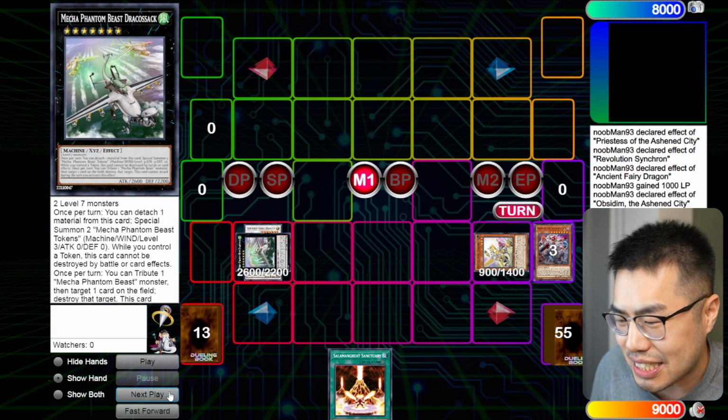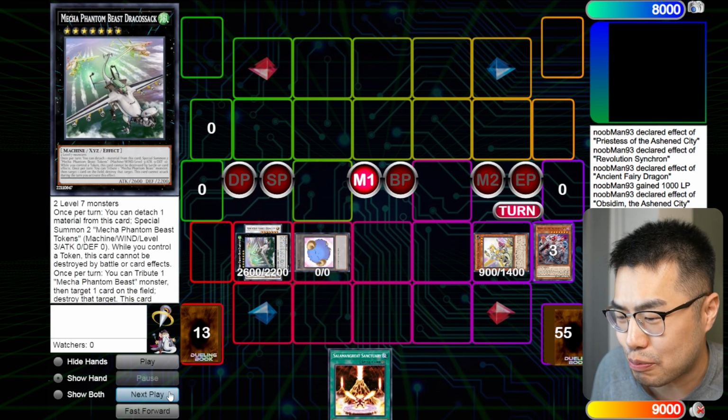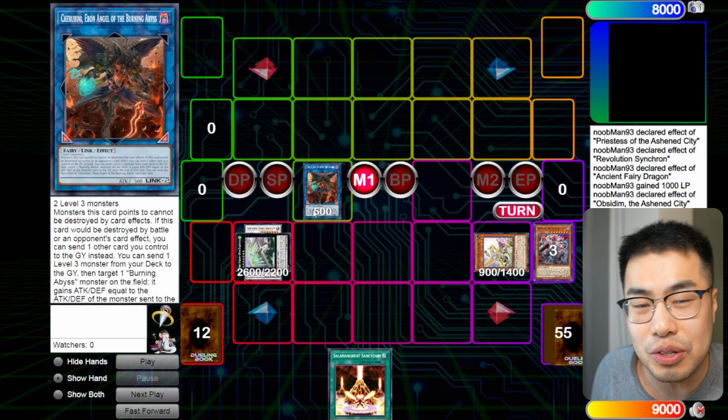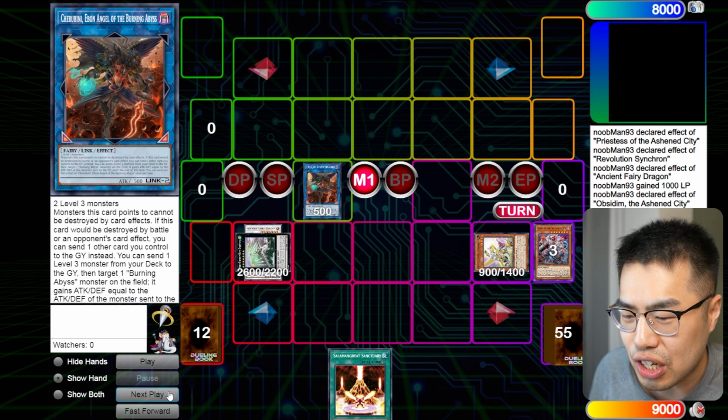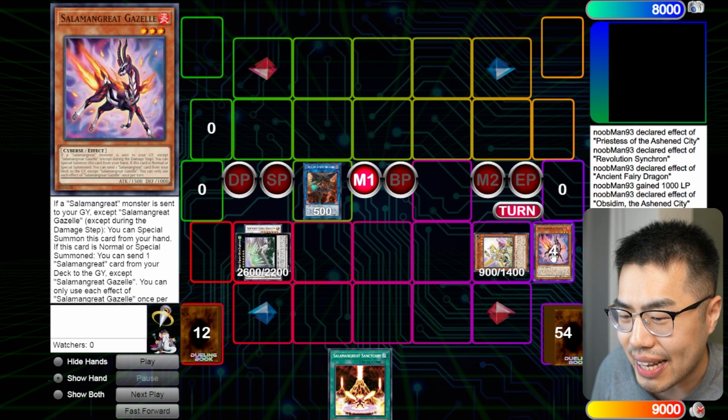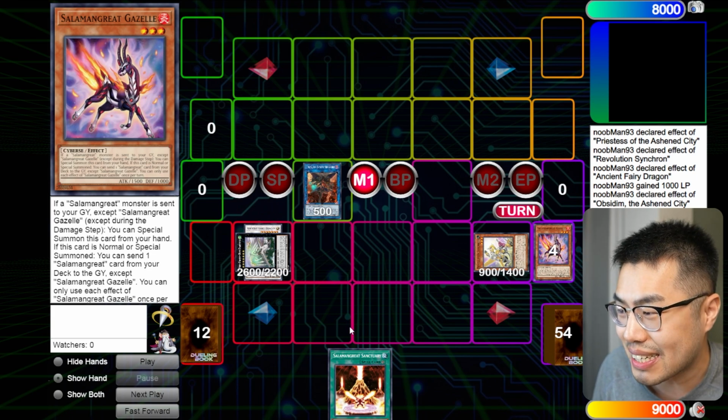From here, we're going to detach and spawn 2 level 3 tokens. You guys probably still don't know where this is going. Well, now you will, because we're going to go off into Cherubini with the 2 level 3 token monsters. And the effect of Cherubini allows us to Foolish as cost any level 3 monster, aka Salamangreat Gazelle. Yeah, we're going into Salamangreats here, guys. This is really, really cool.